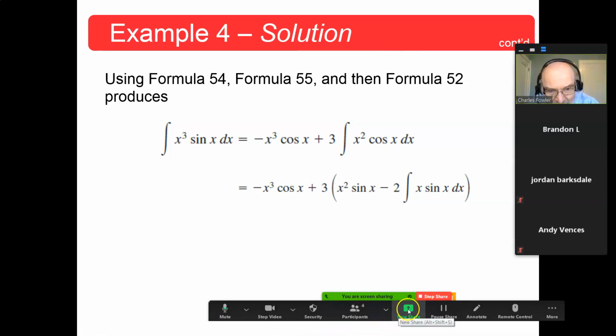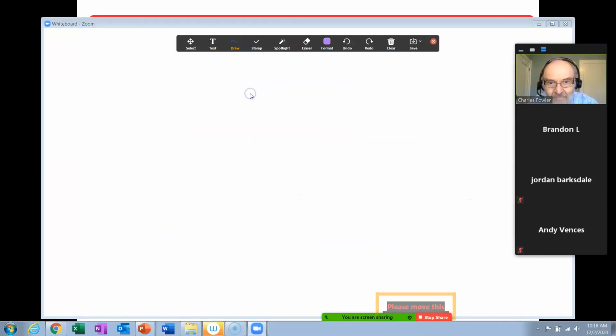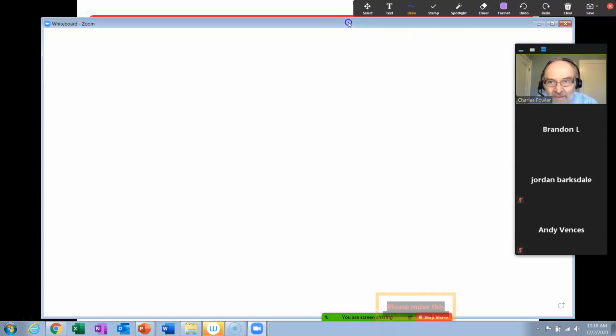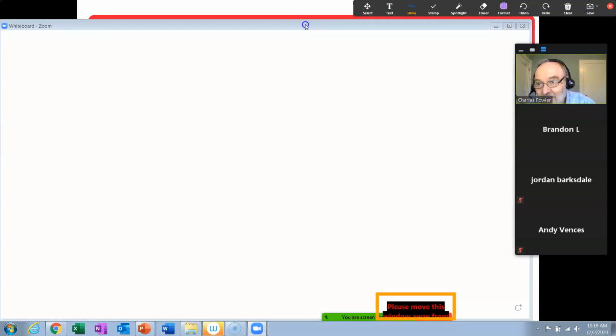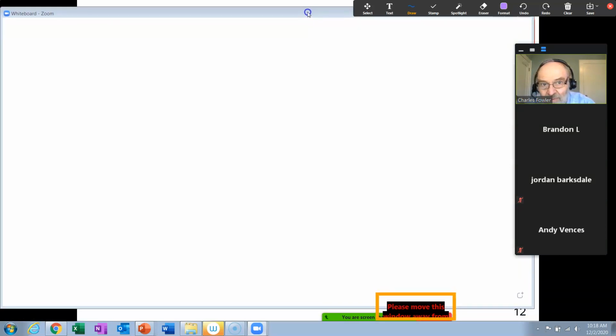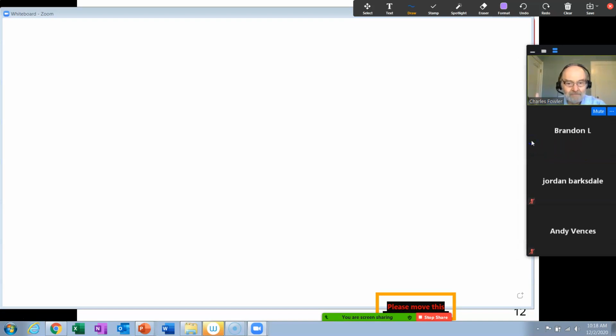Hold on a minute. Let me get the whiteboard set up too, because I didn't have a chance to do that before class. Not too much to do here, just moving that toolbar out of the way, moving the whiteboard as far to the left and up as I can, so I'll have the maximum white space to work with, and I'll scoot y'all over to the right just a tad.